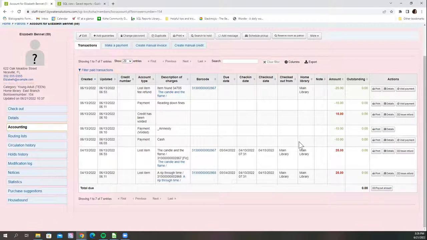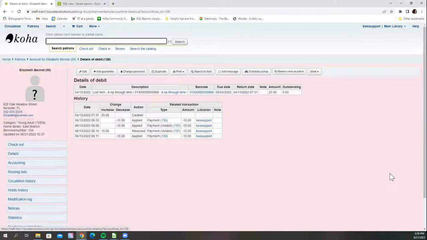Before, you kind of had to go down the rabbit hole to see what happened and what the history of those payments was. Now, the thing that is really neat about this is we can see the details in one place in the order that they happened. So the charge happened, that action is created. A payment was made against it, that is applied. You don't have to dig down through the rabbit hole and try to reconstruct a sequence of events. So this is just one of those great little quality of life improvements.